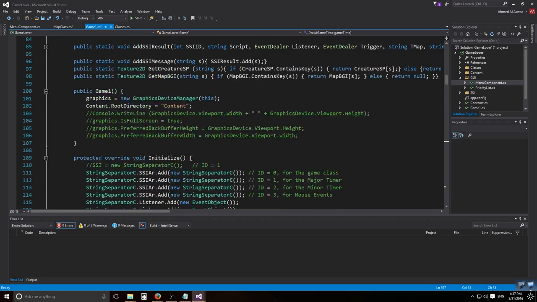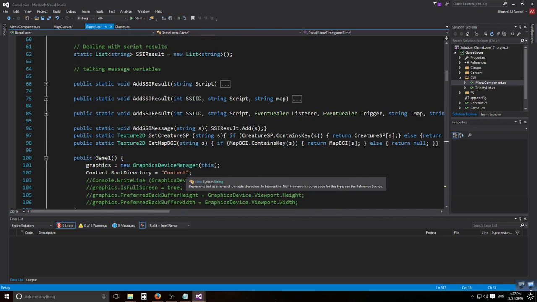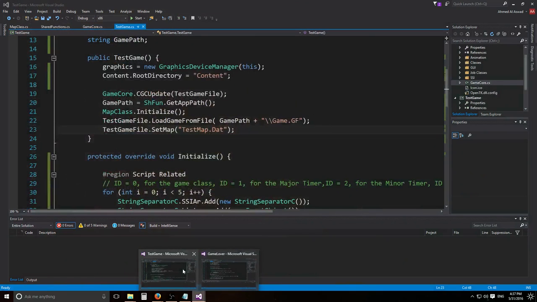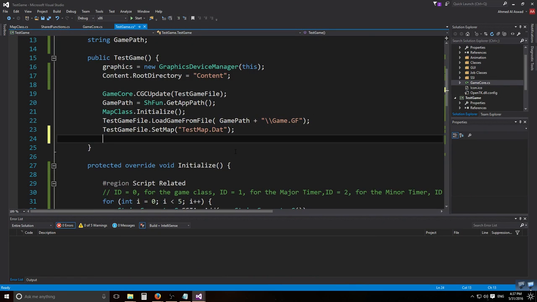So this is the old code, and I'm trying to figure out here how I add a controller. So let's take this, and the controllers don't live in the controller anymore. They live in the game core file.